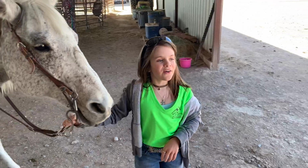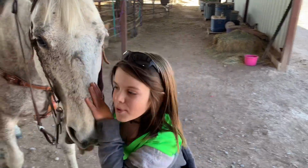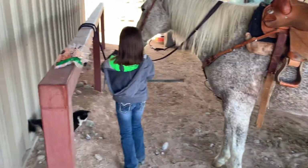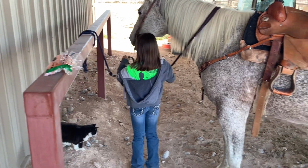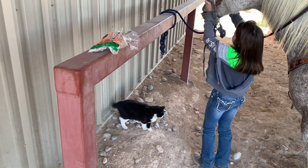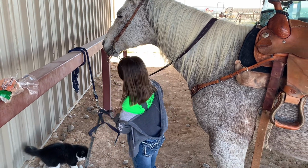And then I'll think, oh no, I forgot to pick out her hooves. And I forgot to put boots on. So then I'll come over here, and I'm not going to tie her with the bridle. She might be standing here for a little while. So I'll just uncook my reins on both sides, and I'll just put her halter on over her bridle. Maybe not. Okay, girl, we're just gonna have to tie you up.